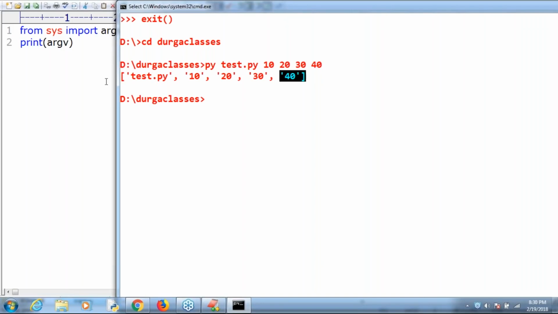I'm repeating once again. Whatever arguments we pass from the command prompt are by default considered command line arguments. For the people coming from a Java background, you should be aware that the first command line argument is not 10. The first command line argument is the file name. Remember that. I hope in C language also this type of convention is there. The first command line argument is always the file name. Here also the file name itself is the first command line argument, and then this 10 becomes the second command line argument. If you want, you can observe that output.